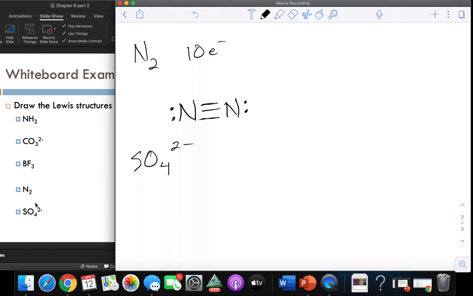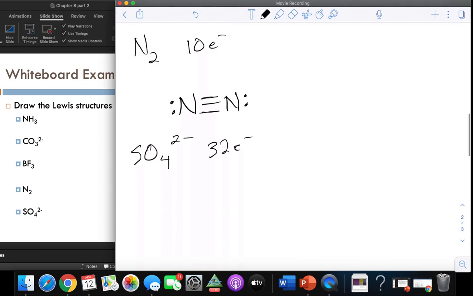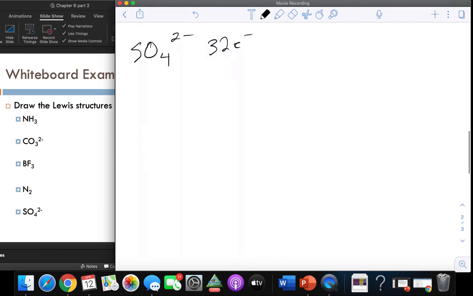But to just go through our normal steps, sulfur is right below oxygen in the periodic table, so all of these have 6 valence electrons. So 5 times 6 is 30, plus 2 additional ones is going to be 32. So I have 32 electrons to work with in my structure. From a skeletal structure standpoint, sulfur is going to be my central atom. All right, I connect all my oxygens.